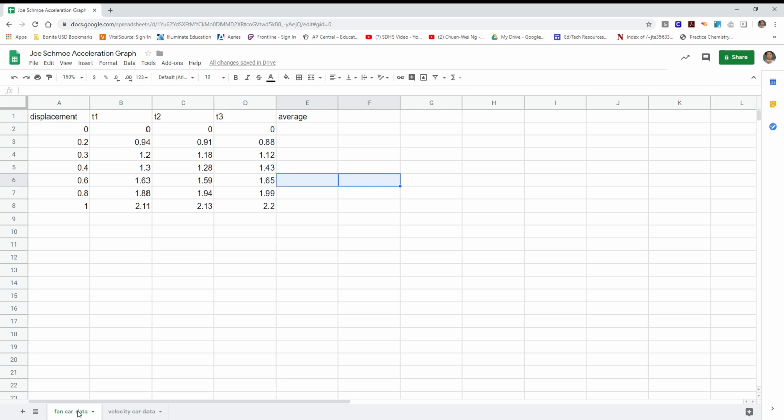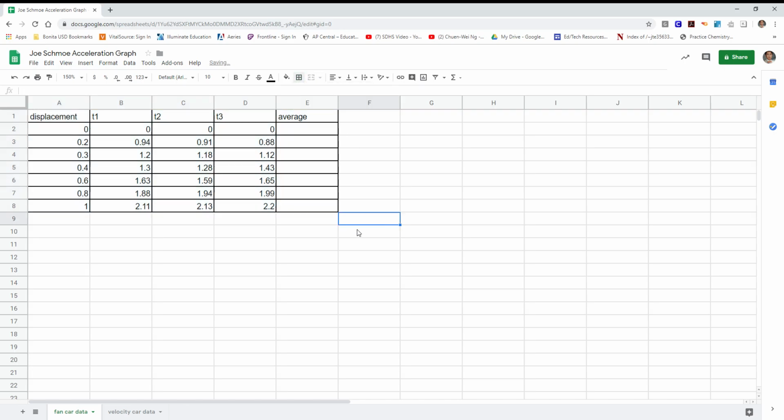Okay. One last thing to format. I want you to take this whole thing and you should put it in borders. It's just a good habit so that when you do add this into a lab write-up or when you need to present it, it looks nice and neat.